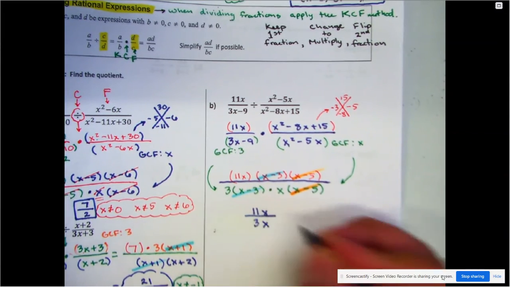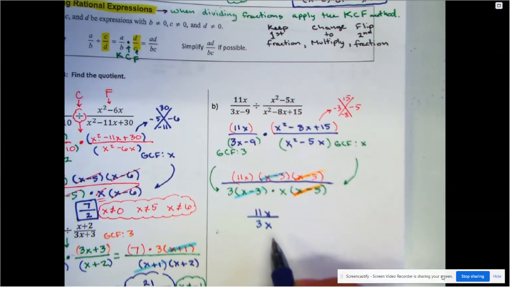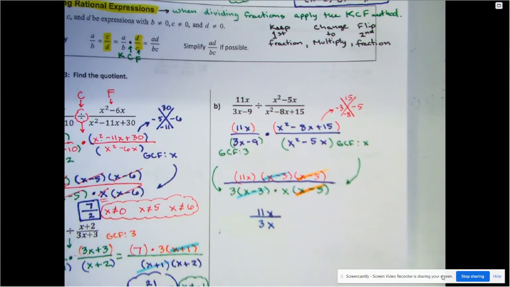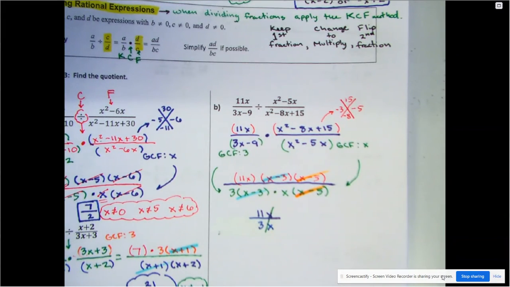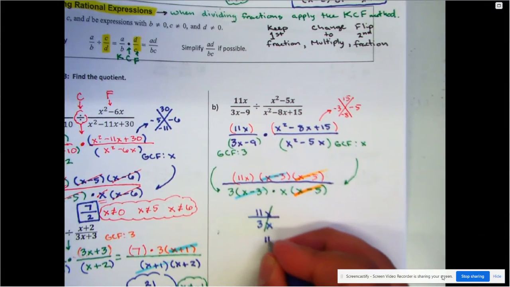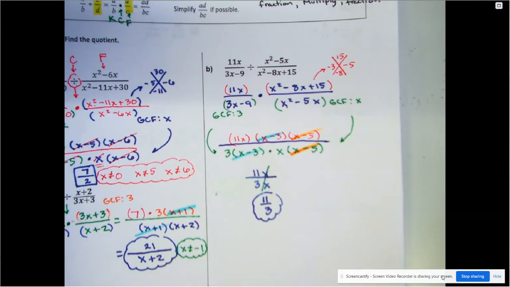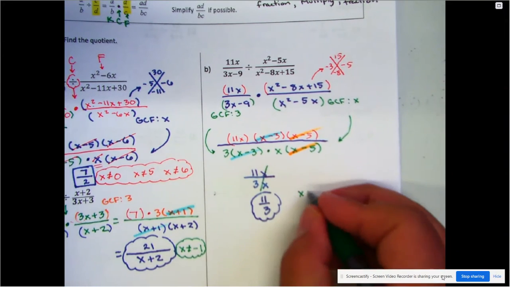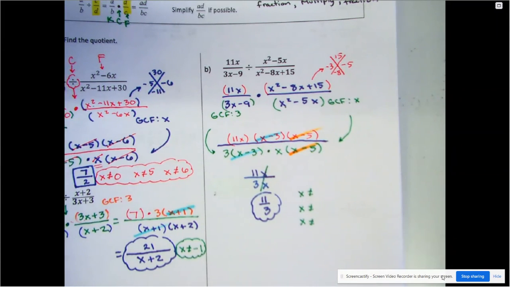So if this happens to you, you should know you're not done. When you have a fraction, if you're simplifying, you should never have the same letter on top and at the bottom. In fact, in this case, we could have canceled the x's as well, because they both have a power of 1. And so my answer here was really 11 over 3. That's my answer. But there are some exclusions, right? There's some x's that we should be excluding from this situation. We canceled out technically, even this one counts, 3 of them. So there are 3 x's that are not allowed in this problem.